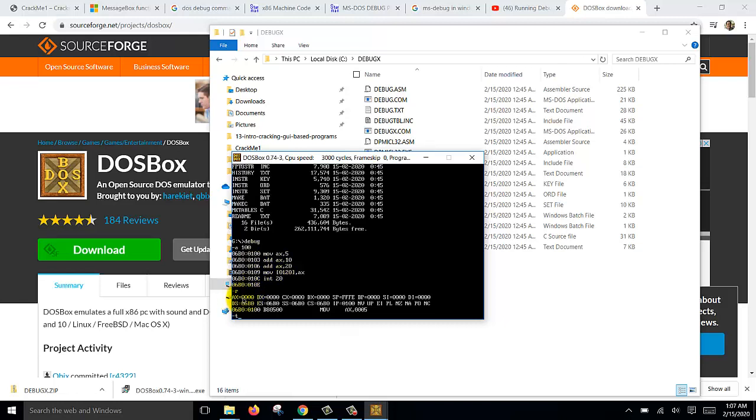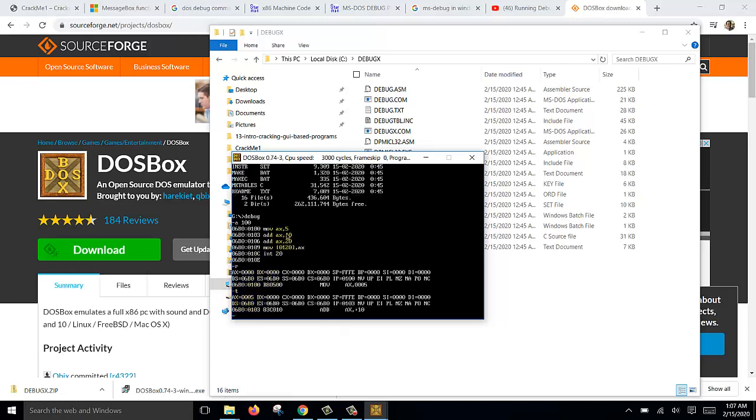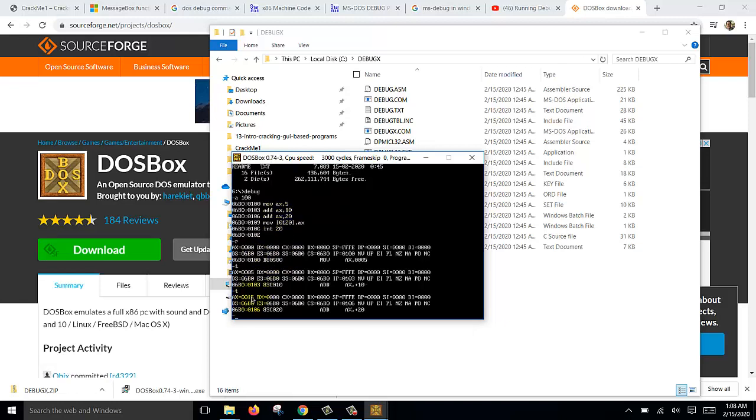Notice what happens to AX. So 5 has been moved to AX, and you can see the AX register holds the value 5. Trace the next instruction, which is add 10 to AX. So you should have 15 here. It's 15. Then trace the next instruction, add 20 to AX. So add 20 to AX will be adding 20 to this one. So you should have 35.